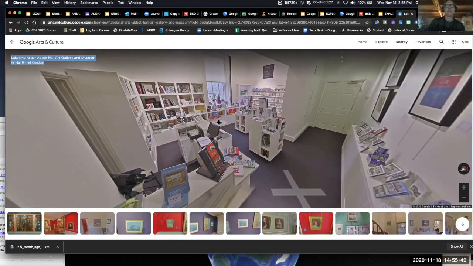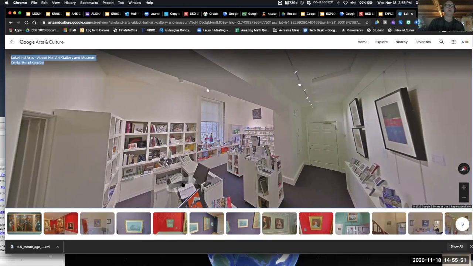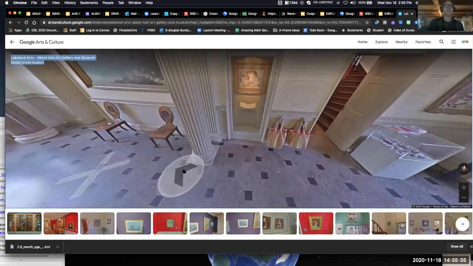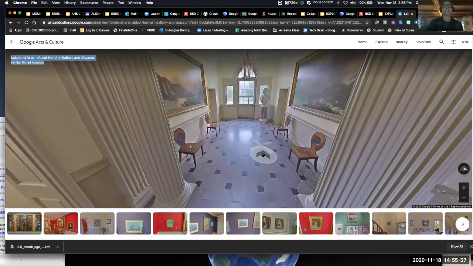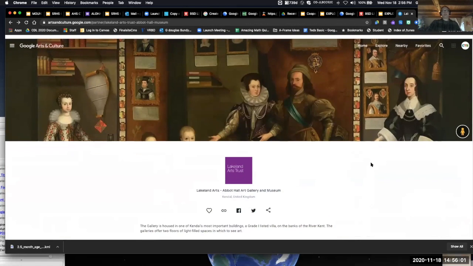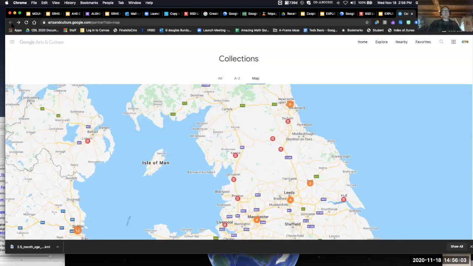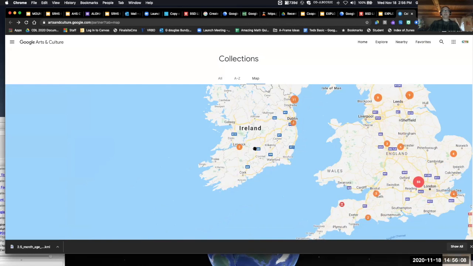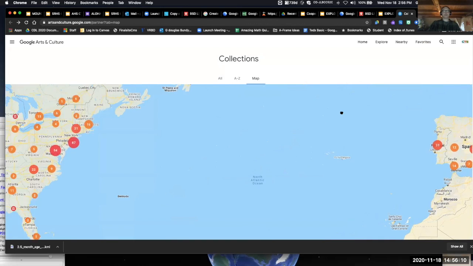Look at that. You can even have the experience of being in a museum gift store and paying $12 for a pencil that's got a bunch of rocks in it, you know? Who says it's not worth anything? So anyway, I just really wanted to show you that one. There are thousands of museums on there across the world that you can have kids explore.